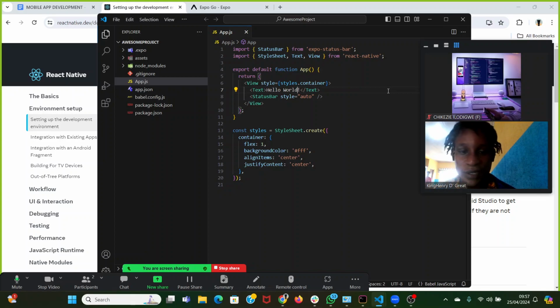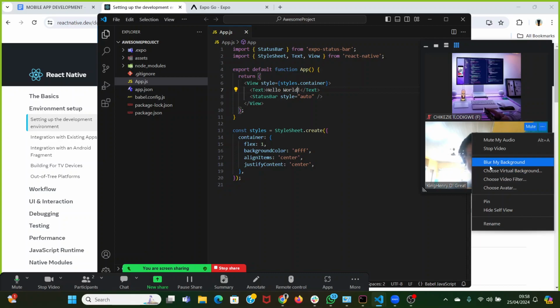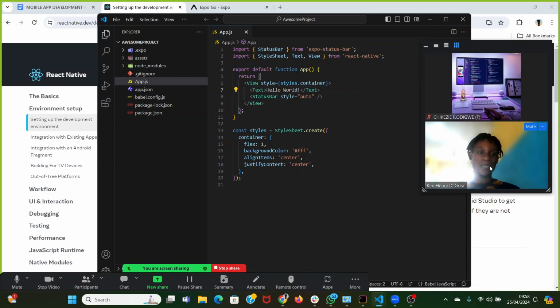Now, the disadvantage of this method is simply that our phone would have to be with us all the time, right? What if we are not with our phone or our mobile device at that particular point in time? Because of course, the phone could be low, the phone could be away from you. You may not be able to connect to the same network and all that, right? So that's why there are emulators or simulators.